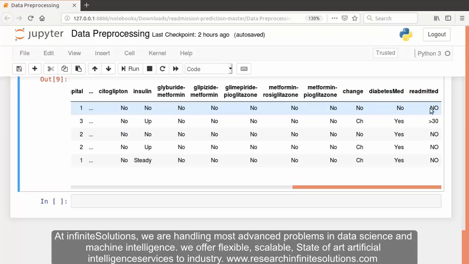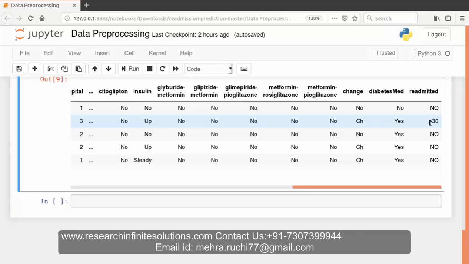No signifies that the patient was not readmitted into the hospital. Greater than 30 signifies that the patient was readmitted after 30 days, and less than 30 signifies that the patient was readmitted into the hospital within 30 days.